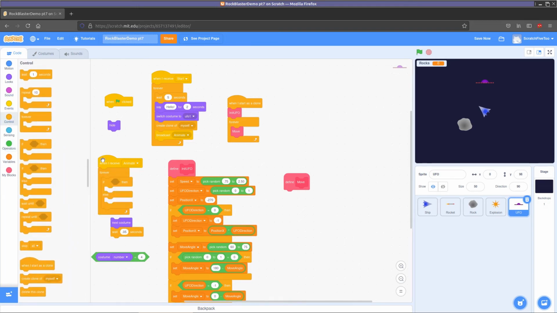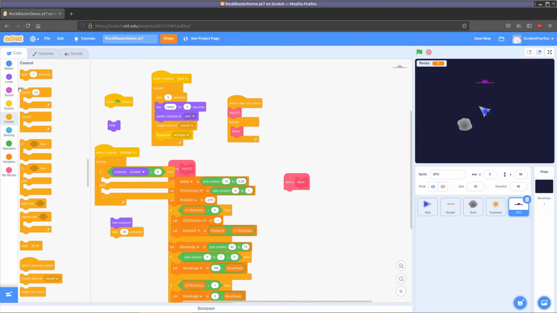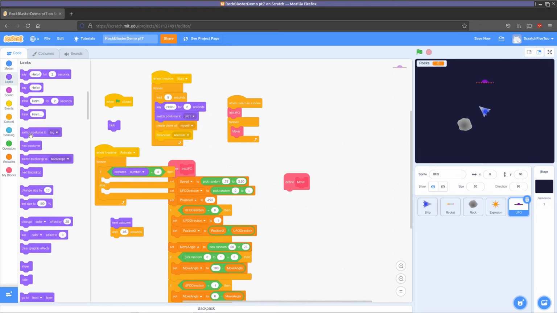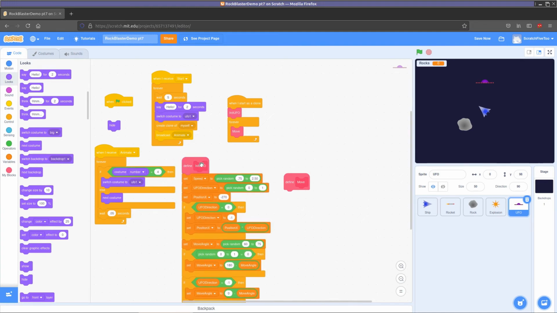If our costume number is equal to 4, go to costume number 1, so switch costume to UFO 1, and that will make it skip past the big costume, else next costume, and we'll put in the time delay here still, so we'll leave that time delay in.